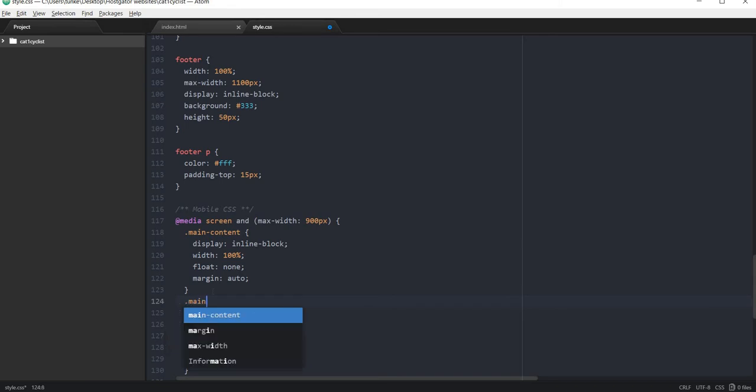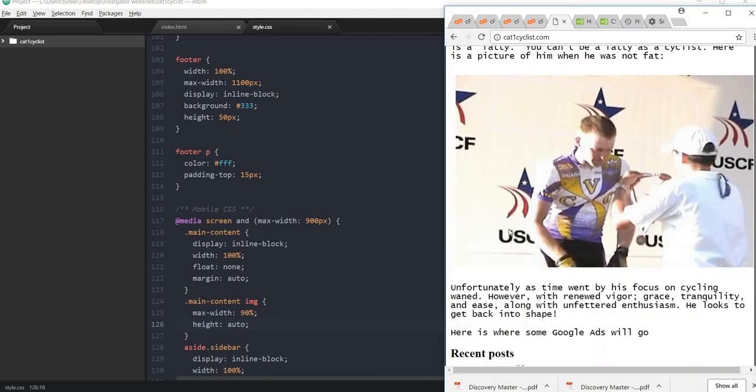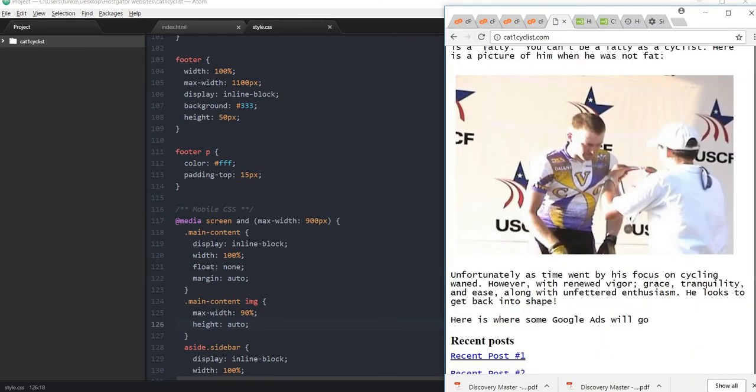So main content image max width is going to be 90%. Height is going to be auto. Okay. Control save. Upload. All right.